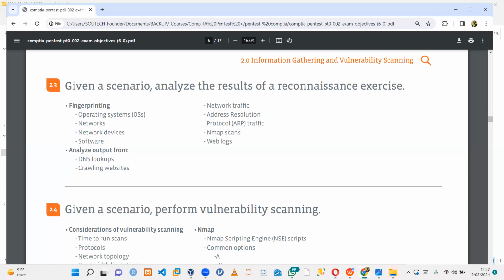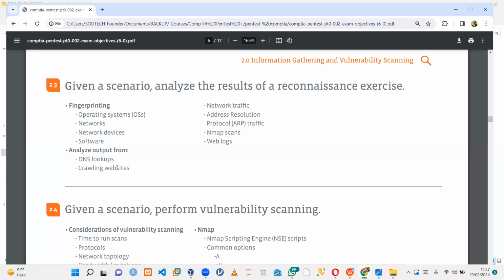So footprinting for operating systems, things like what is the version of the operating system? What are the vulnerabilities, the network, the devices, the software? What results are we going to have when we do a DNS lookup? Can we understand that when we call a website? Can we save it? Can we understand the language that the website was built on?